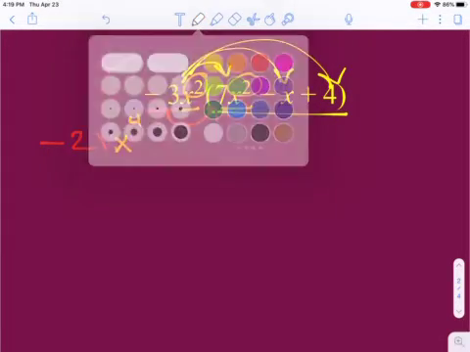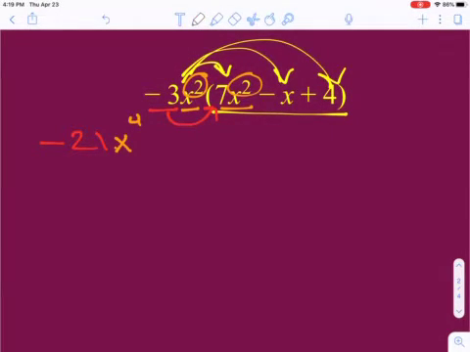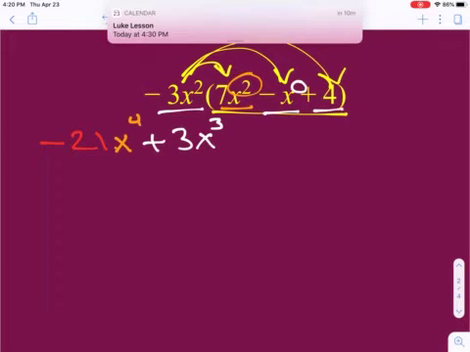I'm going to just go back to my white color now that I kind of broke it down. So let's get rid of this stuff right here. We're going to take this now and multiply it by negative x. So that's going to give you plus 3x to the third power because it's 2 and 1, right? So you add those up. Okay, then we will do that with the last one here. So we have this one and this one. So negative 3 times 4 is minus 12. And then it's x squared times x to the 0 power. Because it's not showing up, it's just x squared.